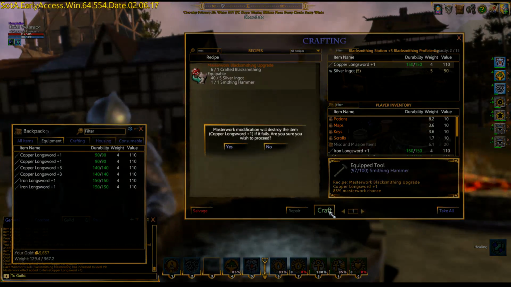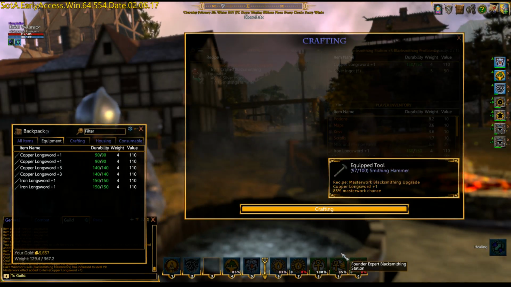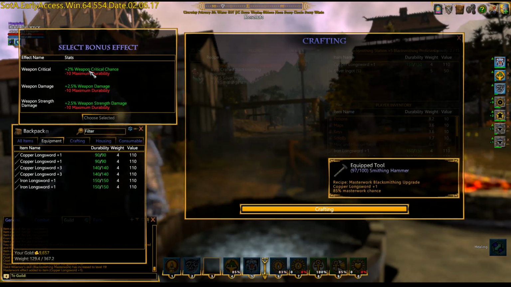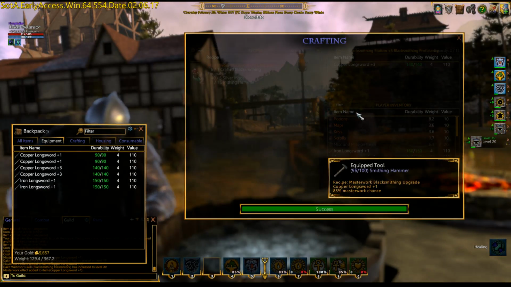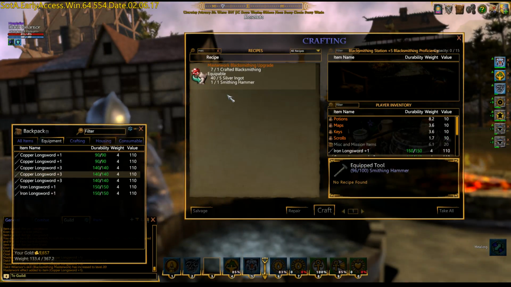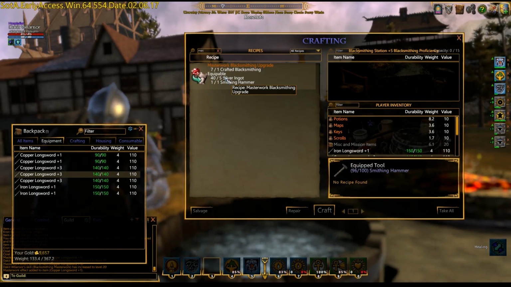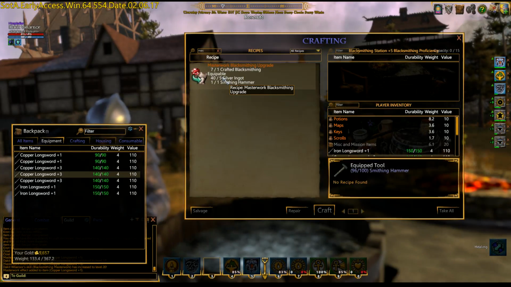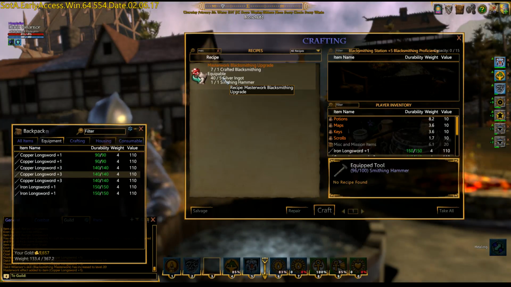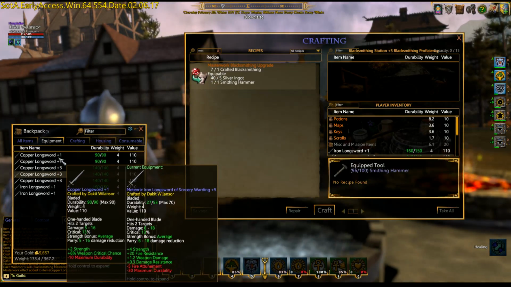And craft again. And of course I'm gaining skill as we go. Please don't fail. Okay. So looks like I got the same type of bonuses, so it's just gonna do crit chance again. Choose. Nice. All right, I only have so much silver. It costs 5 ingots each, and 5 ingots is basically 40 silver ore, so it's relatively expensive to masterwork items. All right, so let's hold off on those.